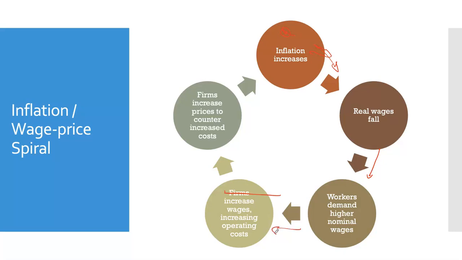So businesses will then provide an increase in wages, and this increases their costs because they've got to pay their workers more. So what do they then do? Pass that increase on to the consumers buying their goods, so they raise their prices, which will raise inflation again. And you can see how this could become a bit of a spiral as you keep going around and around in this wage price spiral. So inflation can become massive. And in some countries which have really not managed this well, you can have significant inflation. We call it hyperinflation. In fact, I went to Zimbabwe once and got a $1 trillion bill because their inflation went up so much.